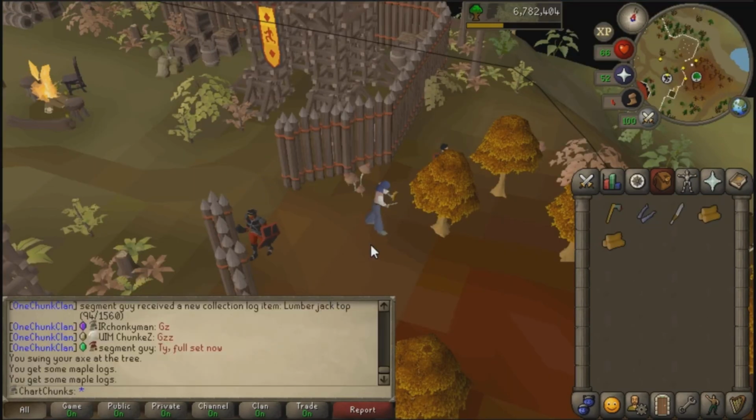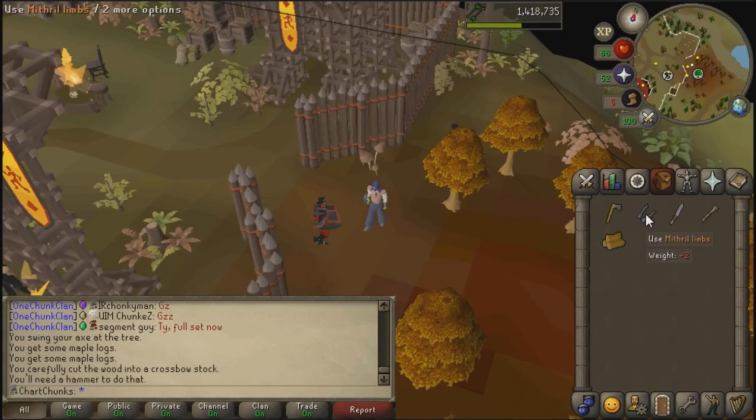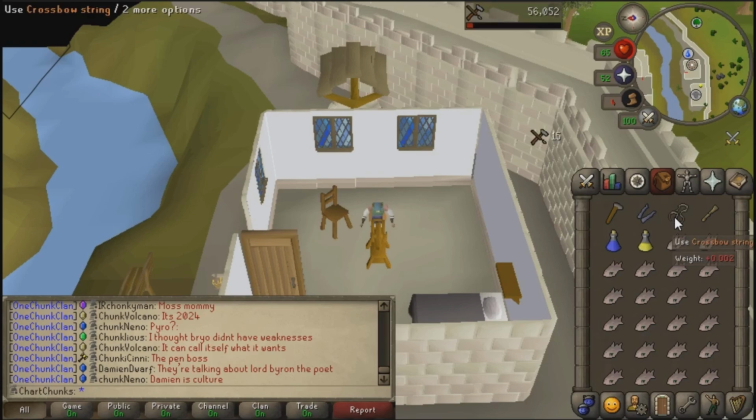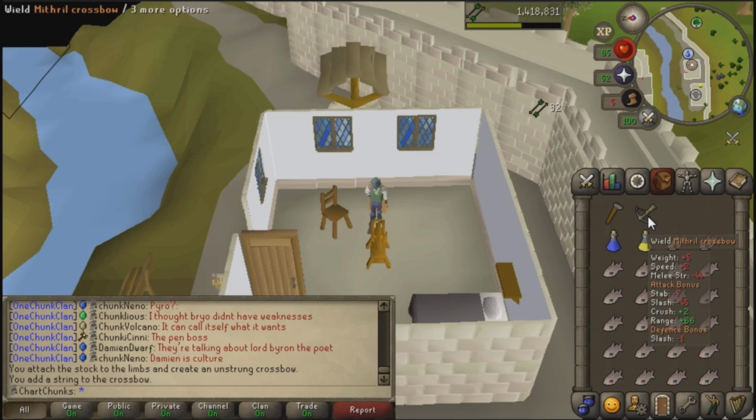Okay, let's make the crossbow stock and do the mithril crossbow right away. You'll need a hammer. Okay, let's grab that. And just like that we are already in Falador. Make a crossbow string and attach these together. How do you do this? That way, yeah. Okay, mithril crossbow obtained. Now we just need to get some ammo for it.